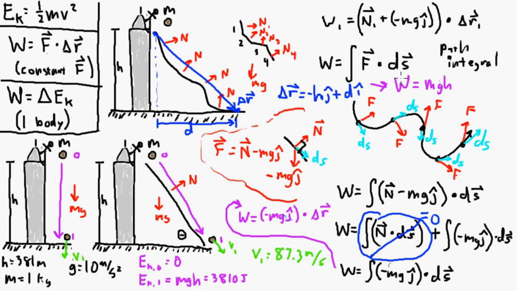But what's really important to get out of this is we didn't say anything about the shape of this thing. This could have been any complicated shape we wanted. In fact, I'm just going to draw another possible shape in brown. It could have come down and gone up and down and up and down, and then even done a loop and gone woo, and then come back, and then come down here. And you would still be able to use the whole energy balance to calculate what the speed of the thing at the bottom, or what the kinetic energy at the bottom would be, and it would still be mgh. That is what is really powerful about energy methods.